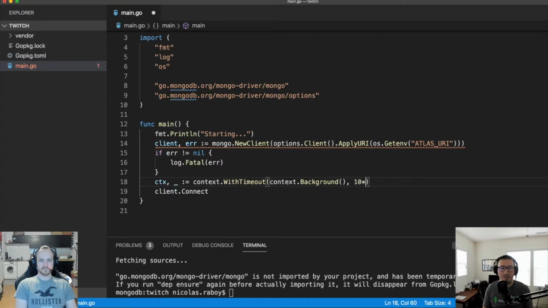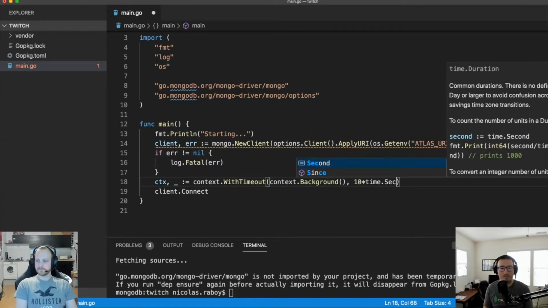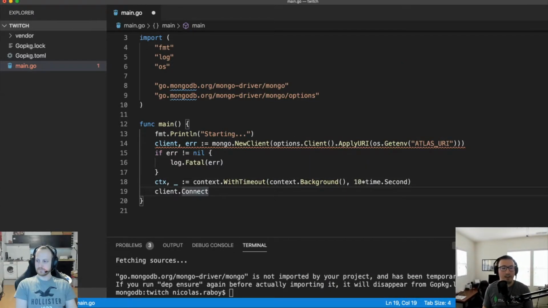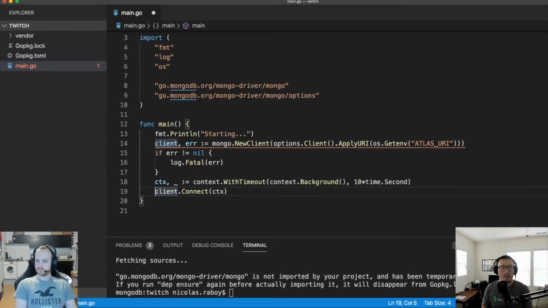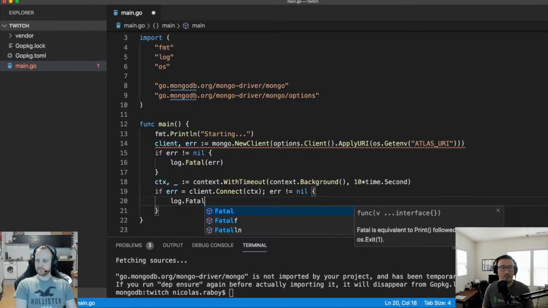So 10 times time.Second. And we can use that inside of the connect. We'll catch the error. So I could say something like if error not equal to nil, and we can say log.Fatal error.